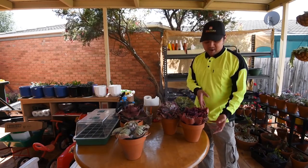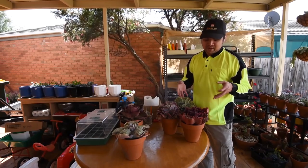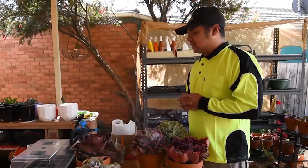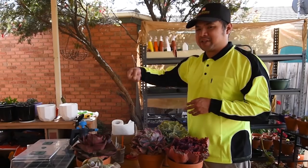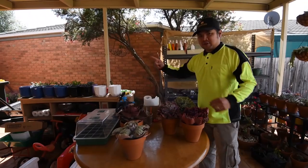Unfortunately, placing them in a small pot like this means I would have to water them from below, because it would be hard to get water into the soil from above. Since I'm the type of person who likes just showering them from above, I think I'll get larger pots for these plants. I'll have a look at my stash.